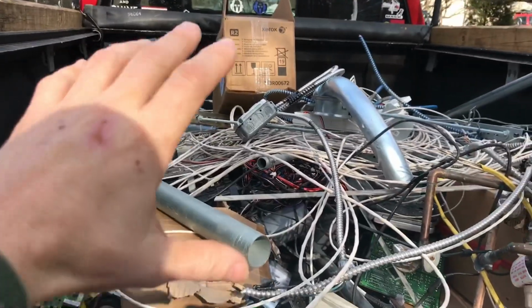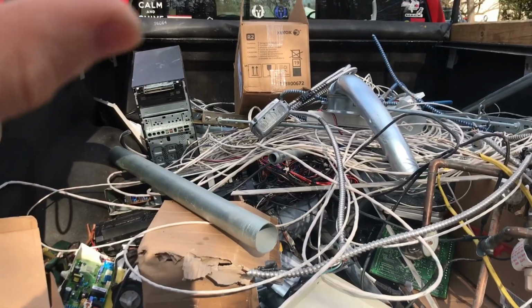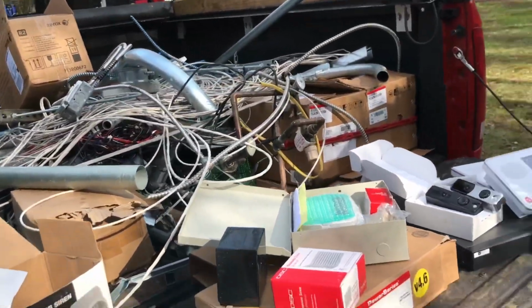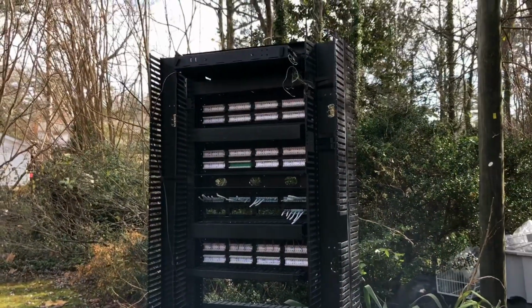And like that one huge bundle of wires that I took out, I don't even think I'm going to take the plugs off of any of that. It's just going in a bucket, and it's going to be sold as low grade wire and get something out of it rather than shred. And then here is my server tower that I took out.